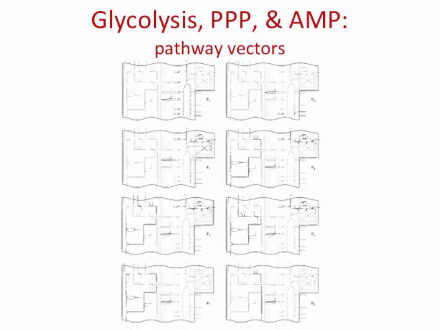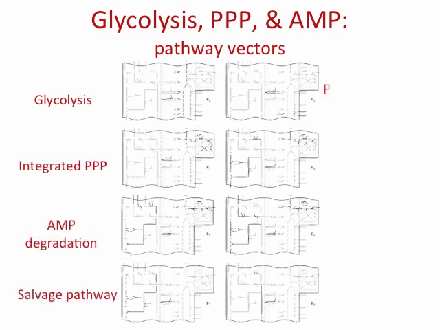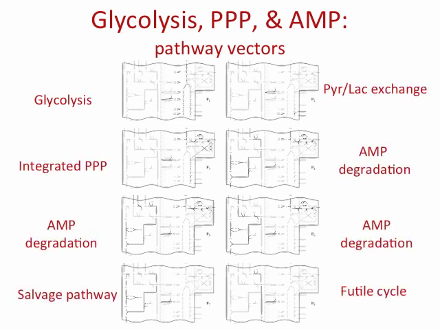Here we show these pathways on a network map. P1, P2, and P3 are all found in the integrated glycolytic pentose pathway model. Now, the AMP exchange rate, AMP input and output, that used to be just one pathway before, breaks down into 4 pathways. P4, 5, and 6, which are degradation pathways. They actually correspond directly to P1, 2, and 3 in the module model.